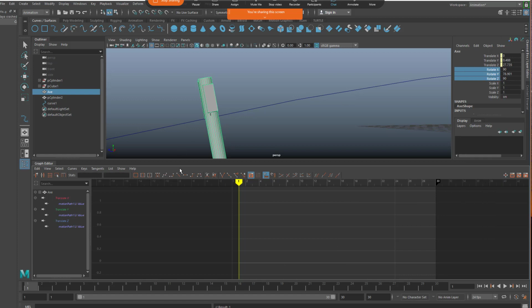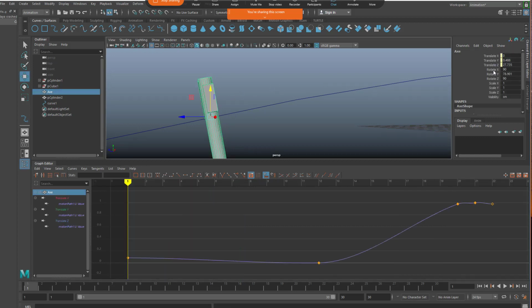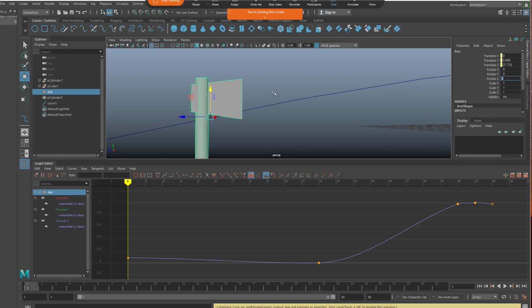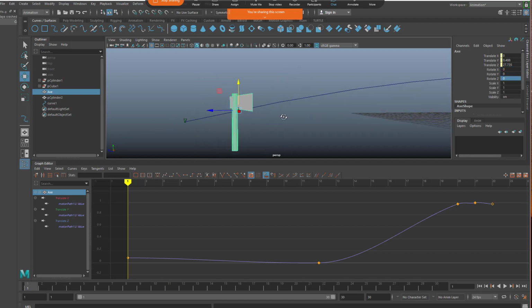By default, it wants to map the translates and the rotates to the motion path, and by breaking that connection, my axe is now free to be animated along the rotation without the motion path influencing it. So by resetting those values, everything's back to normal again.